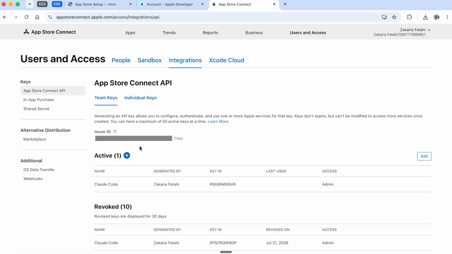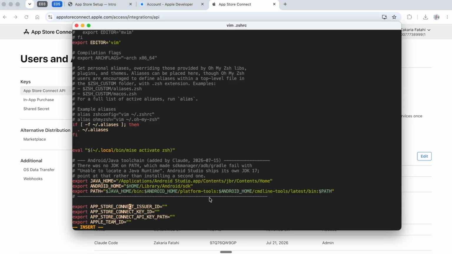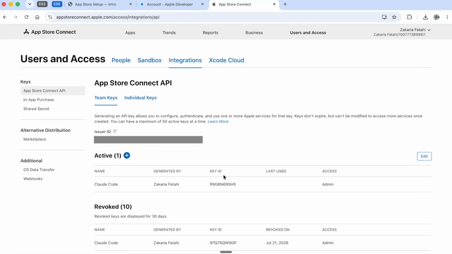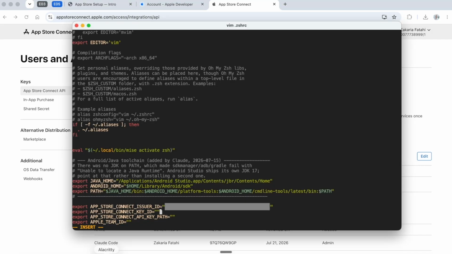So let's paste them. We have the issuer ID here. Click on copy, paste. We have the key ID here, copy, paste. We have the API key path, which is home, the App Store Connect directory, private keys, slash the file.